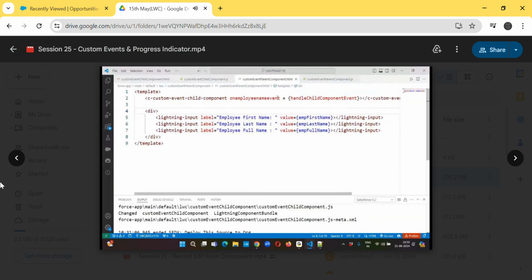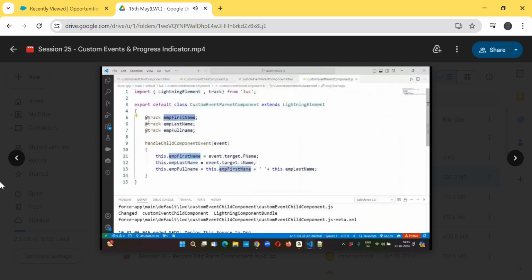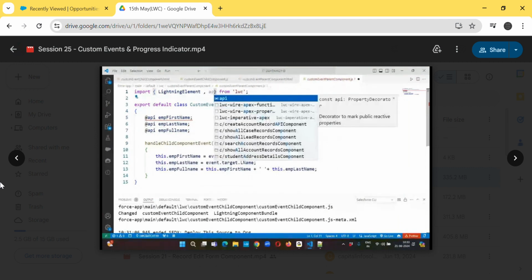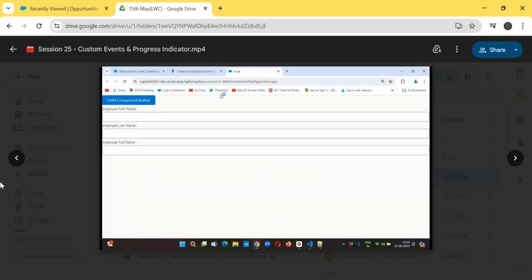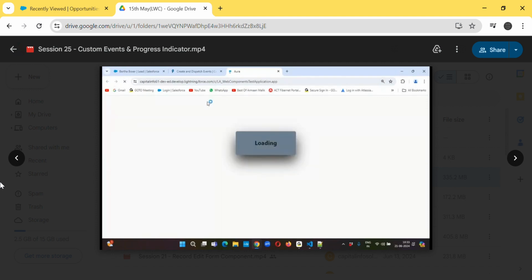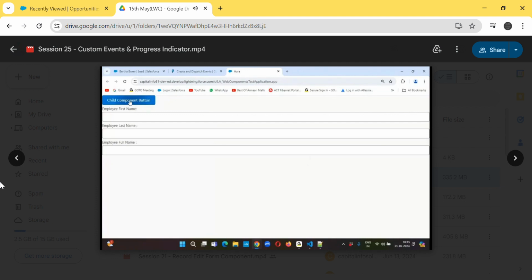On employee name event, let me make them as API. API decorator. When I click on the button, the values should be visible.